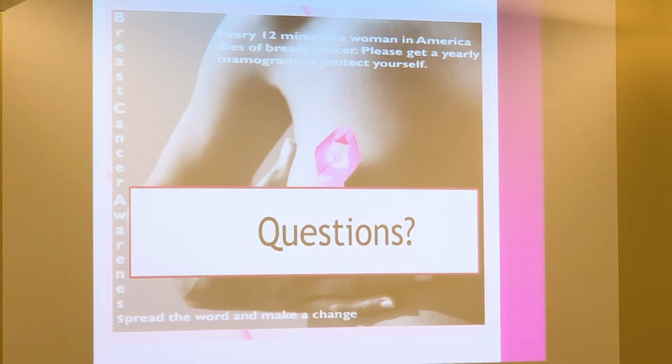A Pamper bag is a bag that is full of all kinds of goodies. I don't have one with me. But the Health Foundation, we're trying to find ways to help women when they're newly diagnosed with breast cancer, going to oncology. What can we do to make that transition to having chemo, losing your hair, all these side effects of chemo, better for them, to make them comfortable? So we had a couple of survivors who gave us their input on what would be beneficial to put in a Pamper bag.